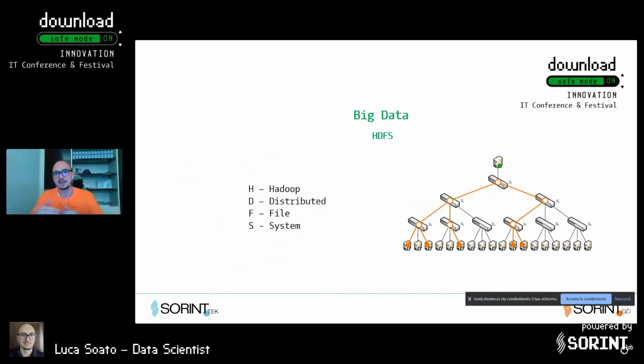But one of the disadvantages of this process is networking. Networking is fundamental in these clusters because instead of having one single place where all the data is, the data is distributed, so you need to communicate between one node and the others. So we have seen how the data is stored, and now, how do we compute data?